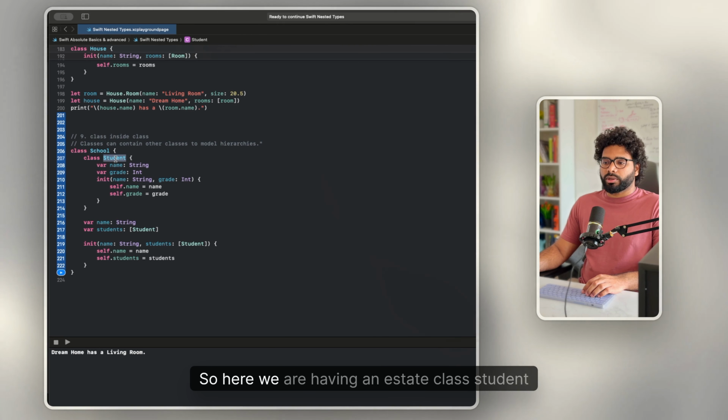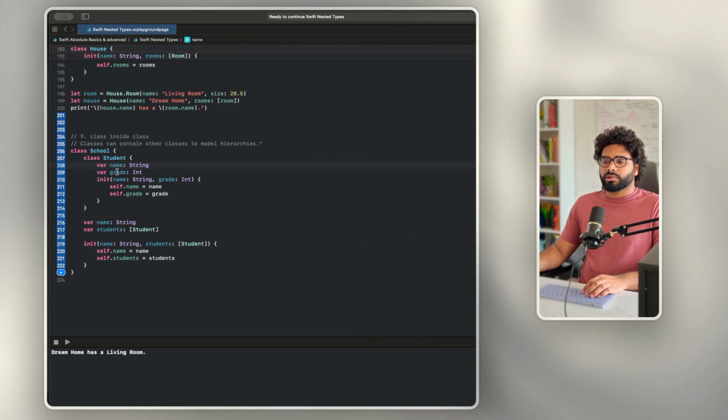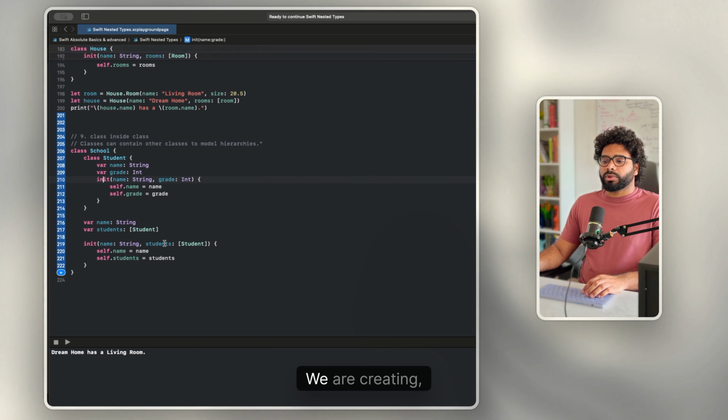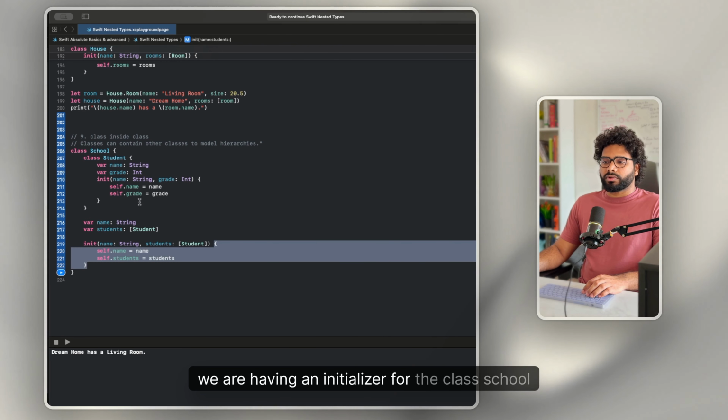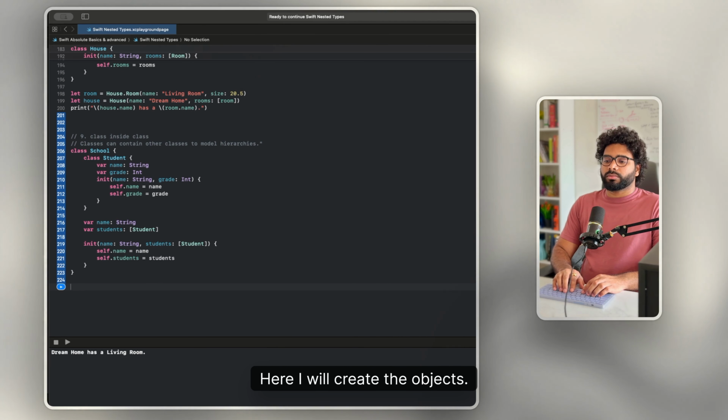So here we are having a nested class student, and inside that we have name, grade, and a designated initializer for it. We are having an initializer for the class school as well. Here I will create the objects.